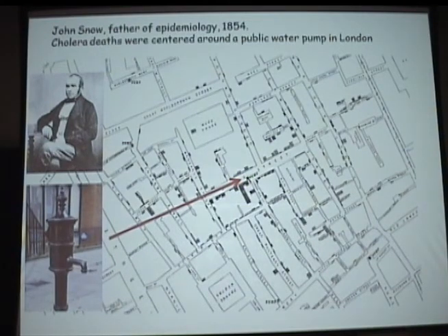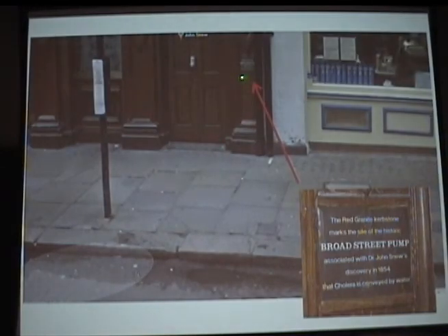And furthermore, people who lived close but didn't use that water survived. And he made this kind of correlation that people that drank from that pump died and people who didn't drink from the pump didn't die. This is the first bit of epidemiology in the history of humanity. There's the pump. The problem is I've been to that intersection and there's no pump there. And there's a plaque. And that's the plaque. The red granite curbstone right there marks the site of the Broad Street pump. So that's where the pump was.